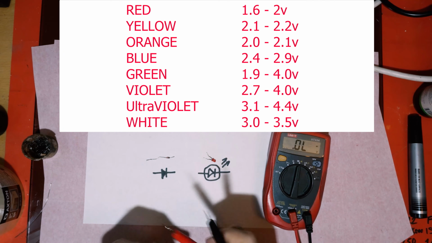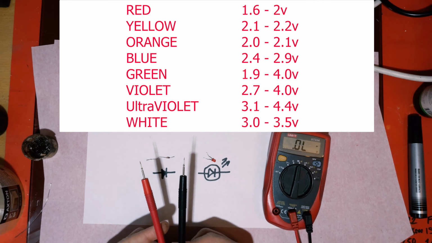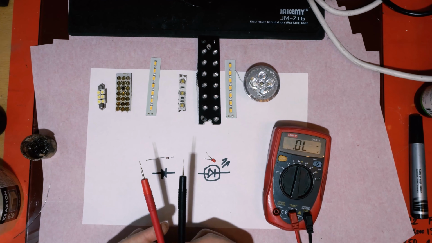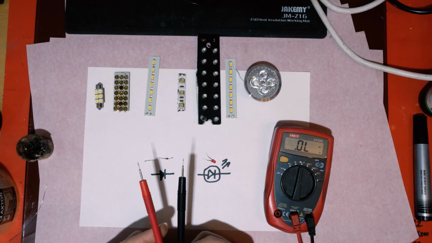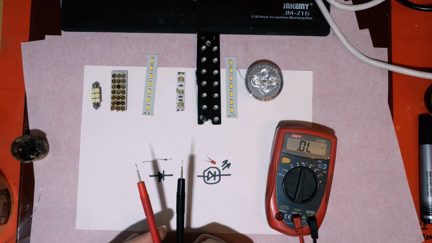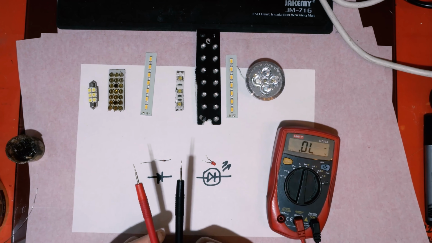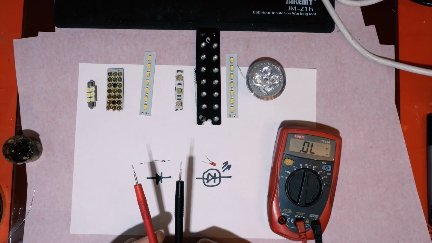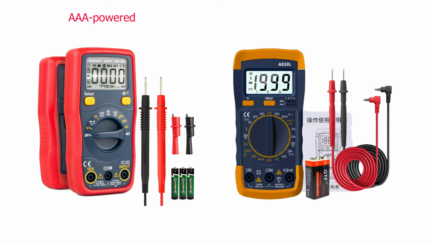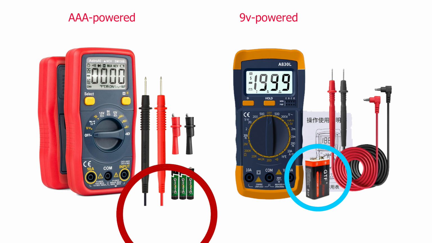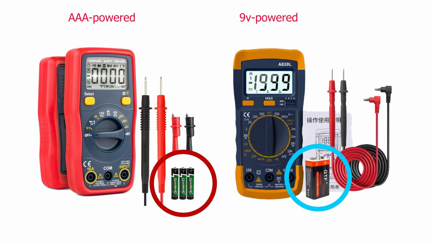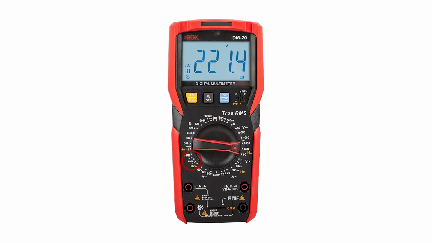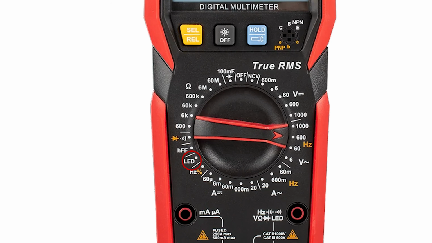In reality, however, this particular meter cannot check diodes because voltage across its probes is too low to turn on an LED. You can try it with your multimeter and see if it works. Usually, if you're up to checking LEDs, you'd better off using a 9 volts powered multimeter, as opposed to models that use a pair of AAA batteries. The higher the battery voltage, the higher the probe voltage. Some modern multimeters also have a separate mode for LED checking and use a built-in step-up converter to turn on LEDs.